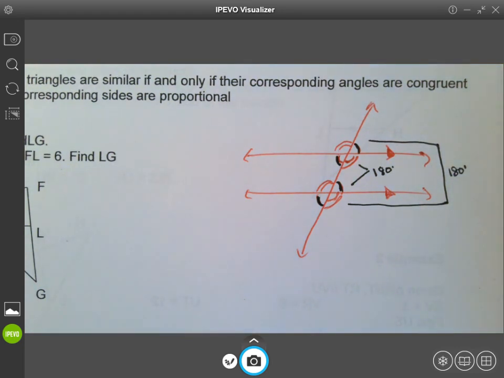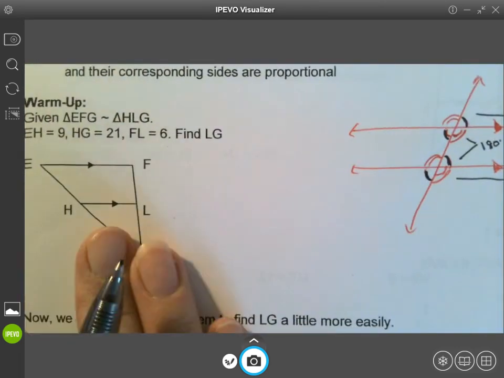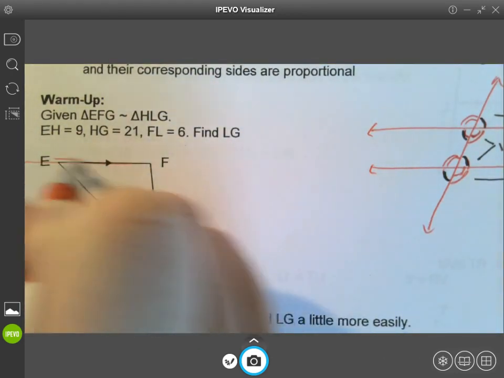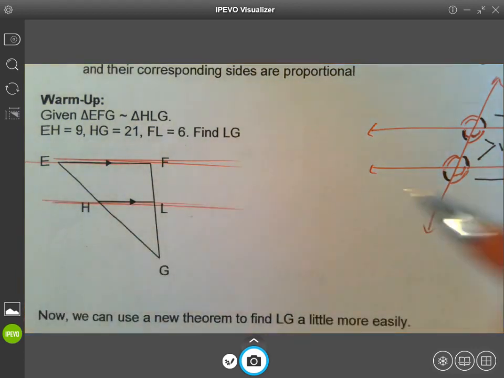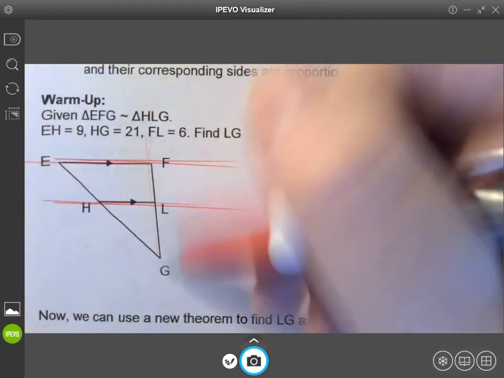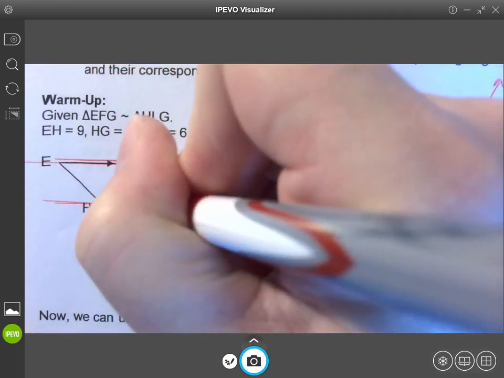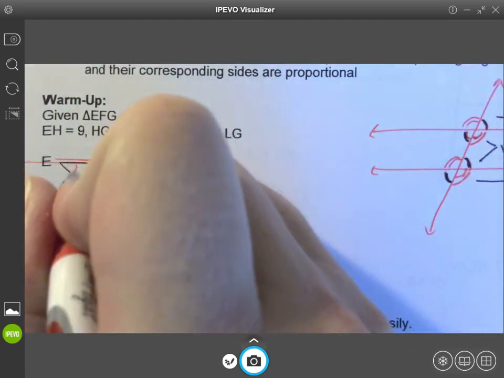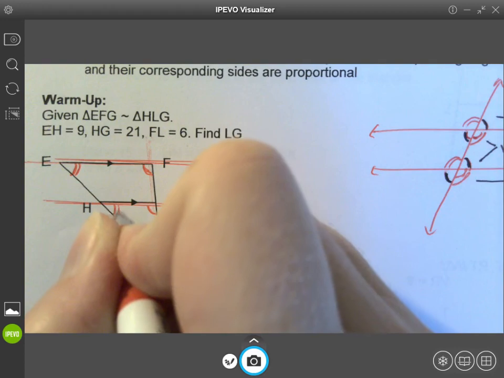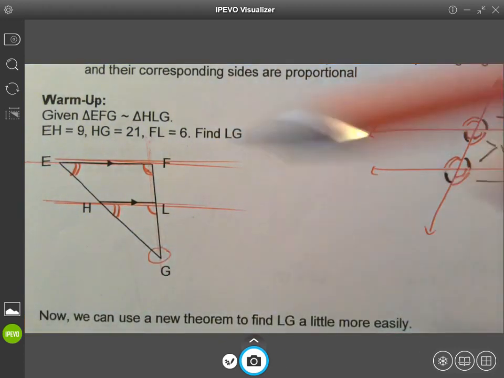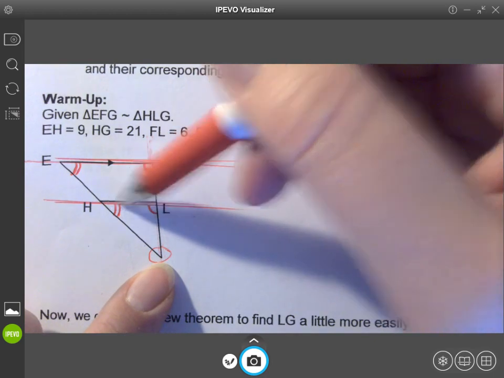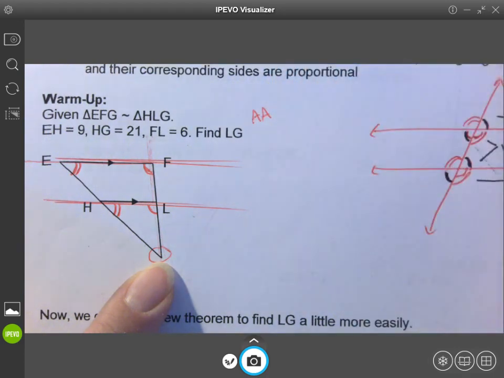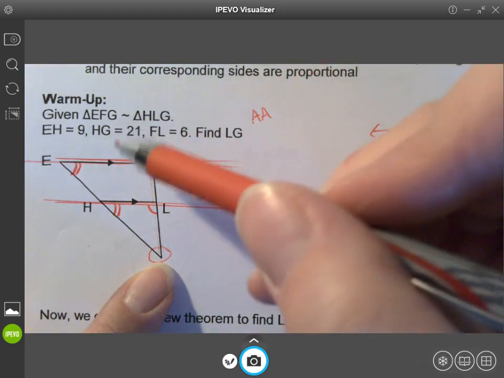So I want to remind you of that because now we're getting into these parallel lines in triangles. So if you can just take a minute, and I'm just going to make this extended. You don't have to do it on your paper. But you see we have the parallel lines cut by this transversal. That means that this angle is equal to this angle. And on this side, we have another transversal, and that means that this angle is equal to this angle. And then they share point G. So you can see the big triangle has G, and the little triangle has G. And so we know these triangles are similar by angle, angle. Okay, so we know they're similar by angle, angle when we see those parallel lines.